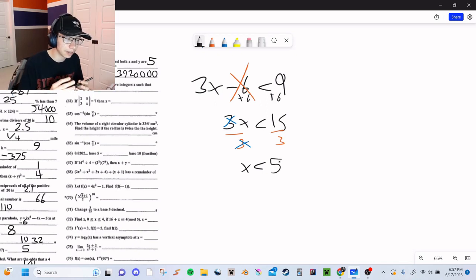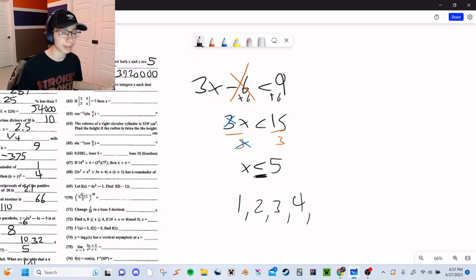And I want to get the sum of all the positive integers such that it satisfies this condition. So I can't do negative numbers. I can't do 0 because 0 is not positive. Not that it would matter if I added 0, but the only x values I can use are 1, 2, 3, and 4. I could use 5 if it said greater than or equal to, but it doesn't say that, so I can't use 5. So 1 plus 2 plus 3 plus 4, that's 10. So 10 is our answer.